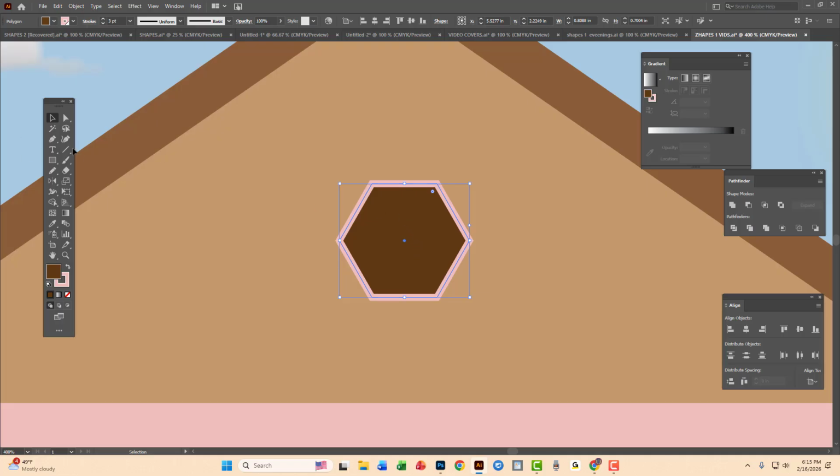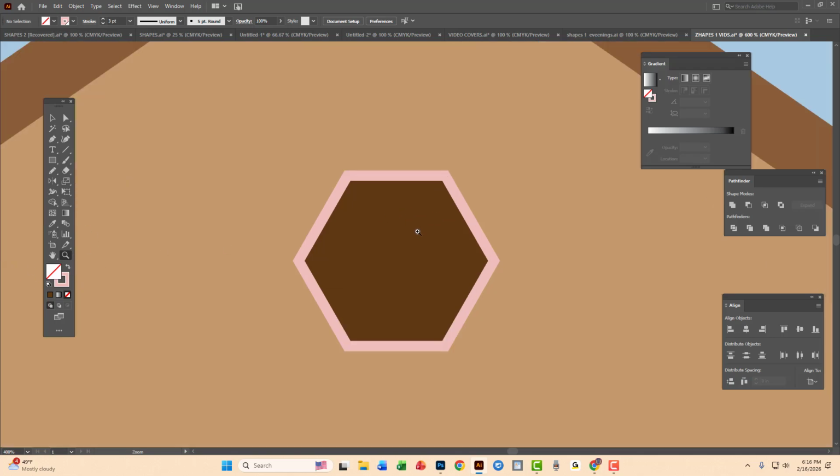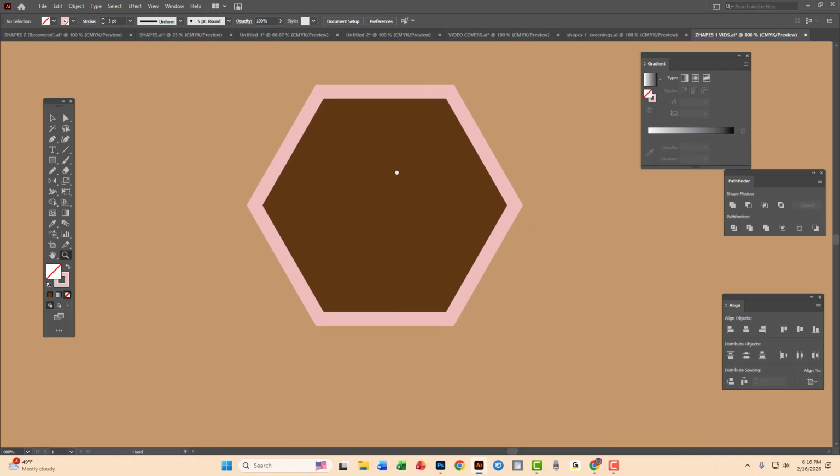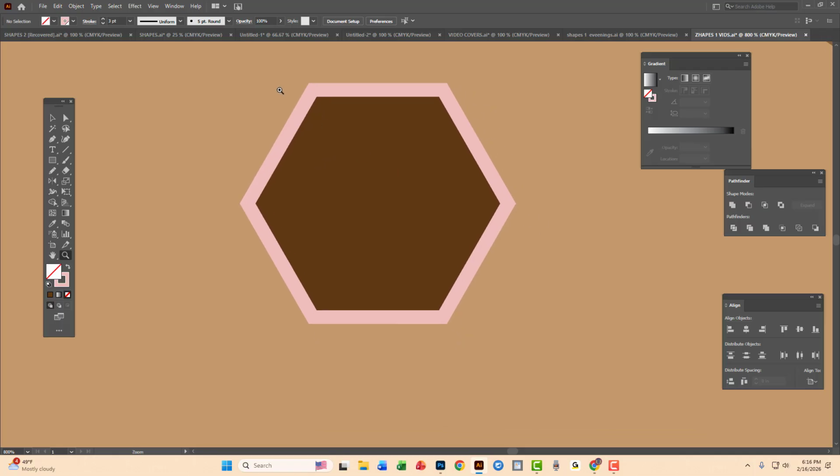I'm gonna select my line segment tool, and let me see. All right, that's pretty good. That's the width or the thickness of my line. I'm gonna zoom in a little more. Click on the zoom tool, click in the middle of the shape, and then I'm gonna create one line up here, and then one in between here, and one right in the middle, and then one here. The bottom one here is gonna be an exact replica of the one at the top.